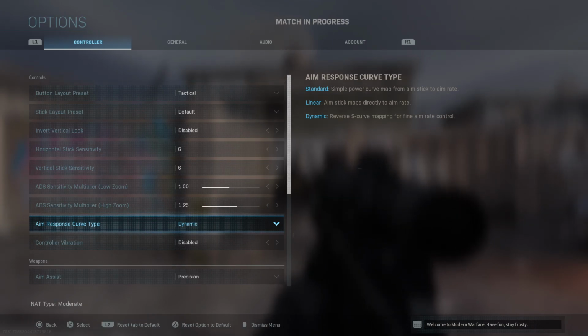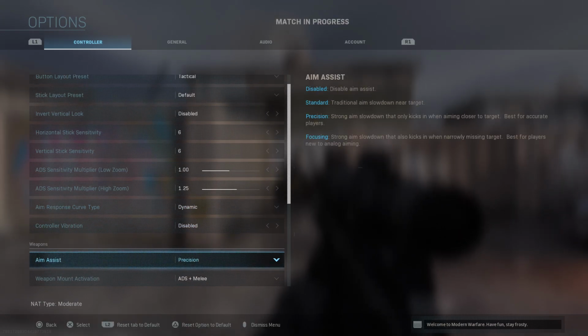So dynamic gives you a little bit more control on finer movements, which I've noticed kind of helps me in the longer range engagements. I think somebody posted a graph somewhere. I'll see if I can find it and link it about why dynamic in theory should be better. And I haven't noticed enough of a difference or downsides to refute it, so I go and use it.